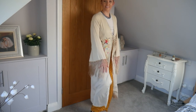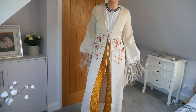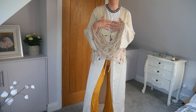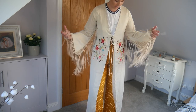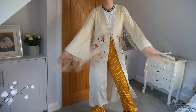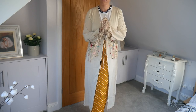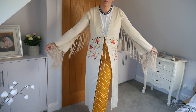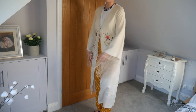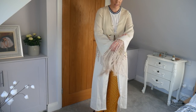I would think of this kimono more with a bikini or a little top with a denim skirt underneath — definitely not these crazy mustard trousers I've got on. It's kind of exactly how I imagined it — it's very wizard-y. I think it's quite expensive so I need to try this on with a couple of bikinis to determine if I like it enough to keep it. It's made really really well — the quality is beautiful and it feels so nice and silky.